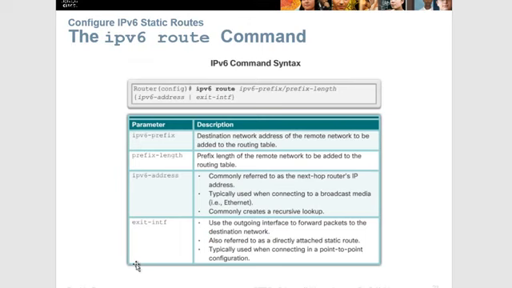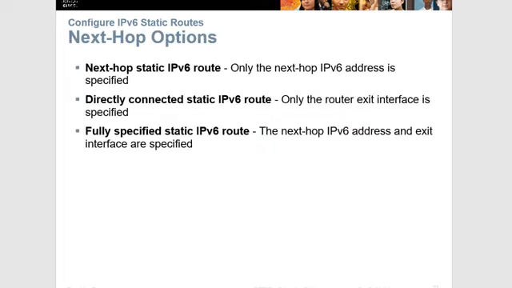And then we have the IPv6 route command. IPv6 route command, same exact thing. There's my two sound effects right in a row. There's IPv6 route, type in the network you're trying to get to, and then you can either use the next hop IP address or the exit interface. Same rules as IPv4.